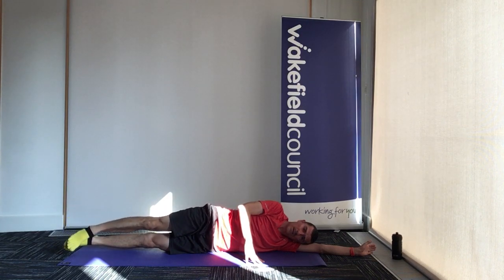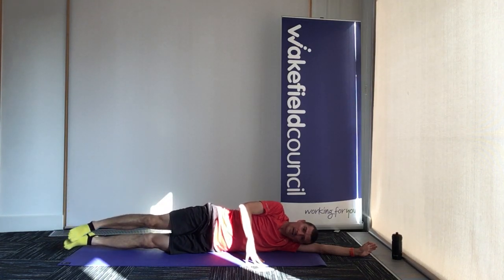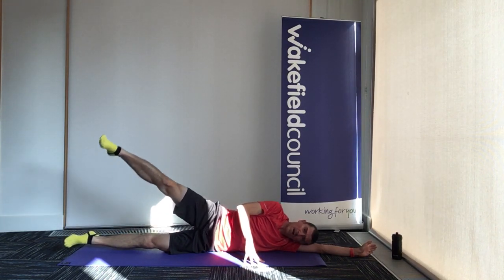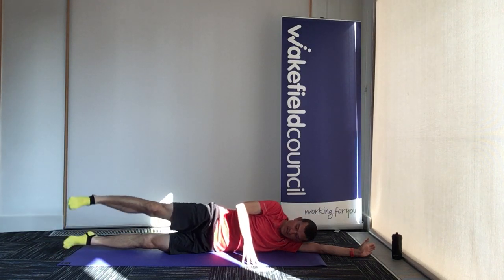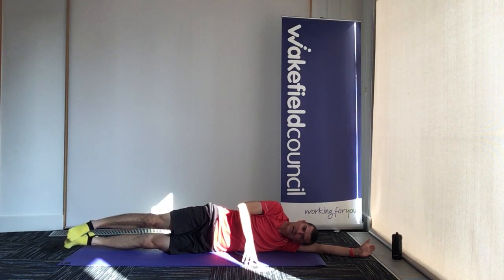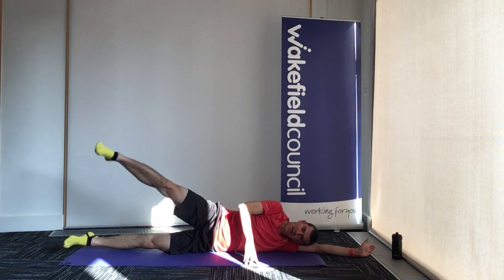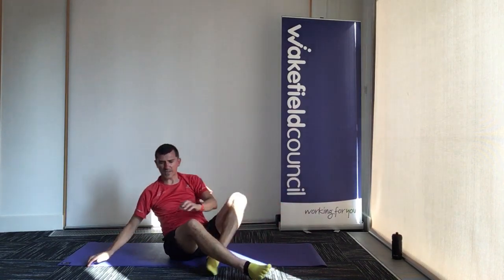Single leg lift. That's it. Nice and steady. Doesn't have to be super high. Just using those muscles around the hip to raise that leg and control it back down. That's it. A few more times. Good, one more. And bring that down. Let's spin ourselves round onto the other side.